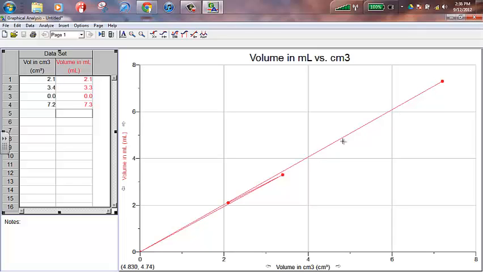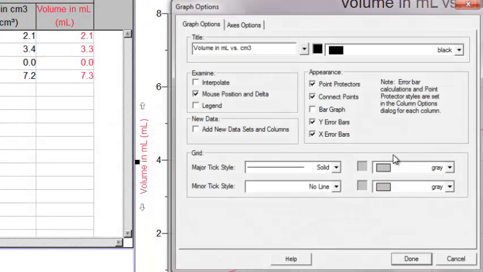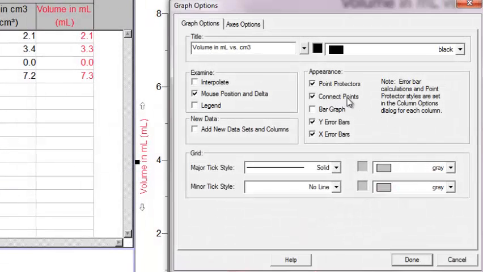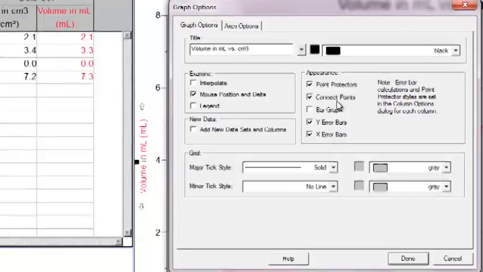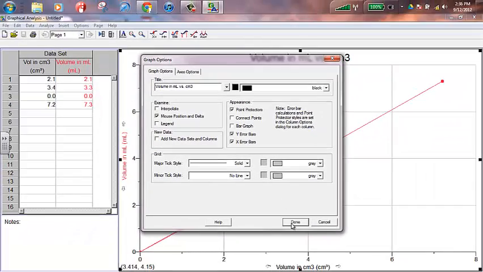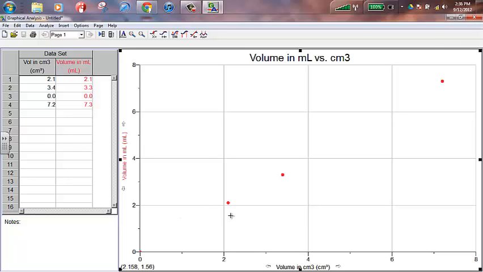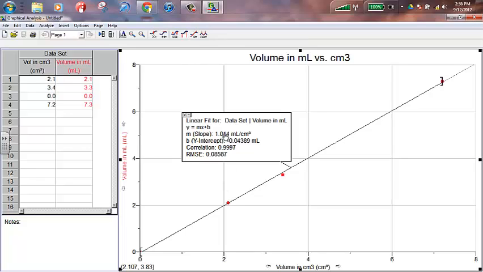And if you don't want that zigzag effect, what you can do is double click on the graph, and then you see where this line is right here and this box that says connect points. You can deselect that, and then that zigzagging line goes away. Now what I'm going to do here is see if I can establish a slope for this set of data, and I'm going to do that by choosing the linear fit button. I'm going to click on that, and what happens is when the linear fit operation is used, it gives you this y equals mx plus b, which is the general format for a linear function.